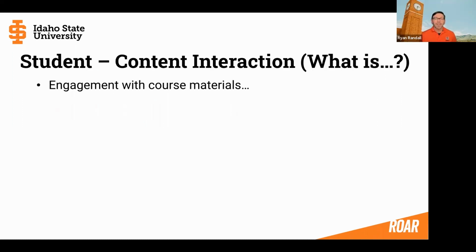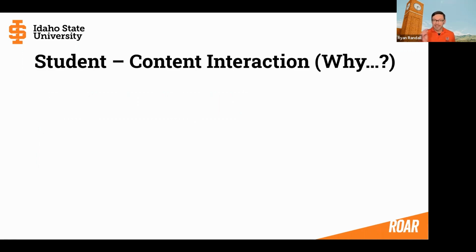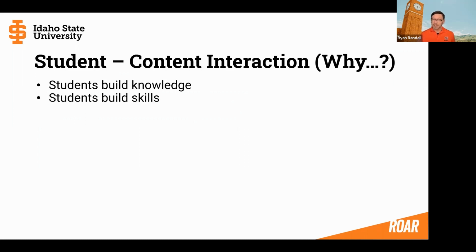Great, thanks, Mark. So student to content interaction is engagement with course materials that promotes active learning and is designed to support the course objectives. As a few of us have already mentioned, you want to make sure that you're helping students engage, as well as really thoughtfully designing it with a purpose in mind. So why would you want to focus the student's attention on the content? It might sound like a silly question, but it helps students build their knowledge. It helps students build their skills.